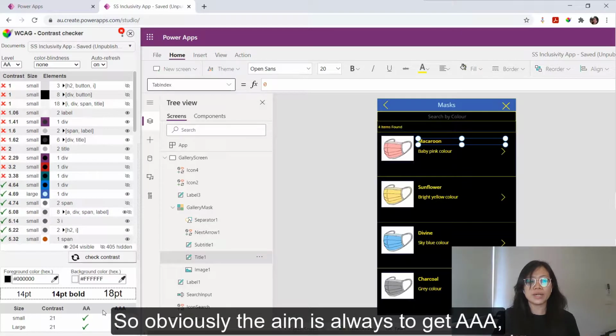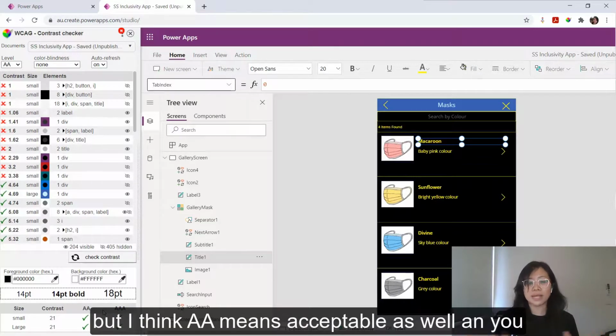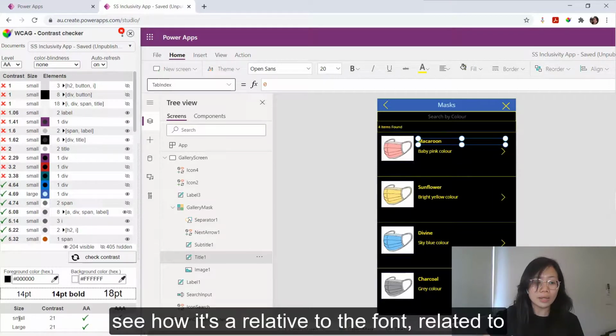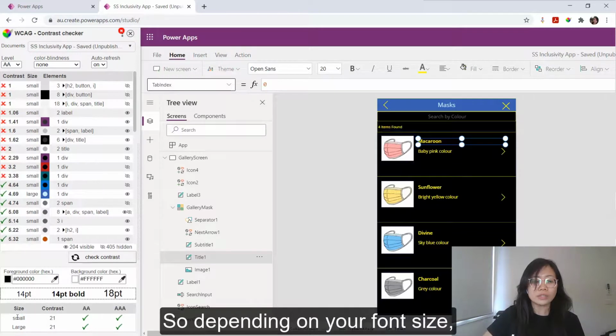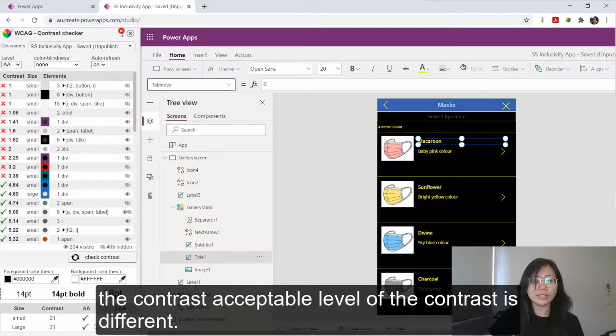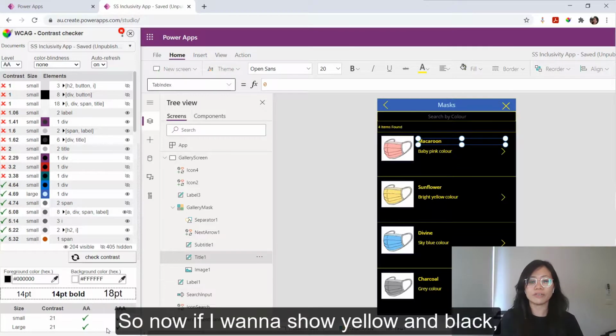So obviously the aim is always to get AAA, but I think AA means acceptable as well. And you see how it's related to the font size. Depending on your font size, the acceptable level of the contrast is different.